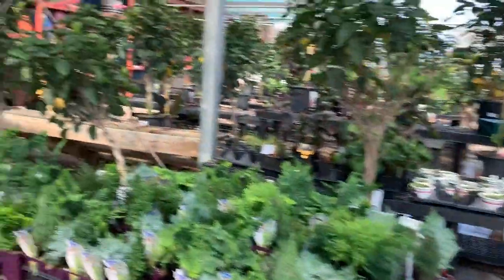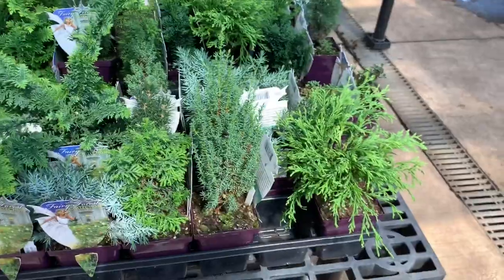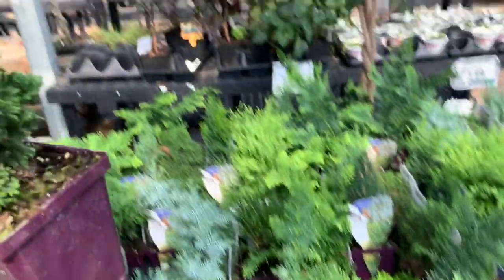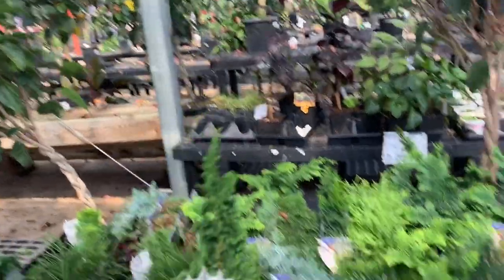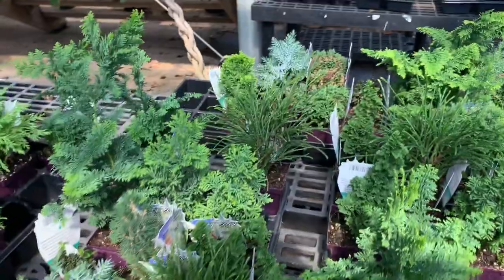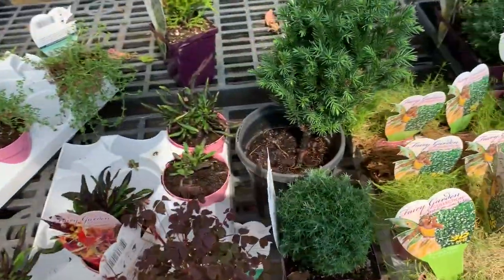We'll get to building. Check them out. You need to pick out your favorite one, babe. Check this one out — it looks like one of those little topiary trees. That is so cool. Look at all of them — like the ones that spiral, where they cut them to spiral. A little shamrock plant. I'm going to have to get that to replace the one that I broke.